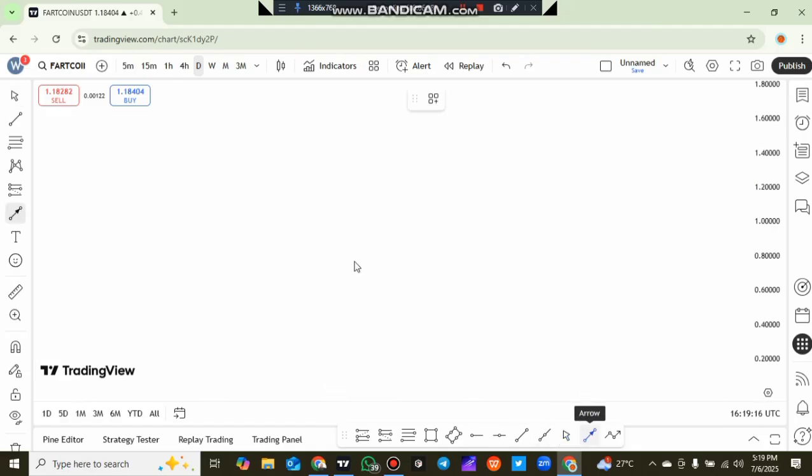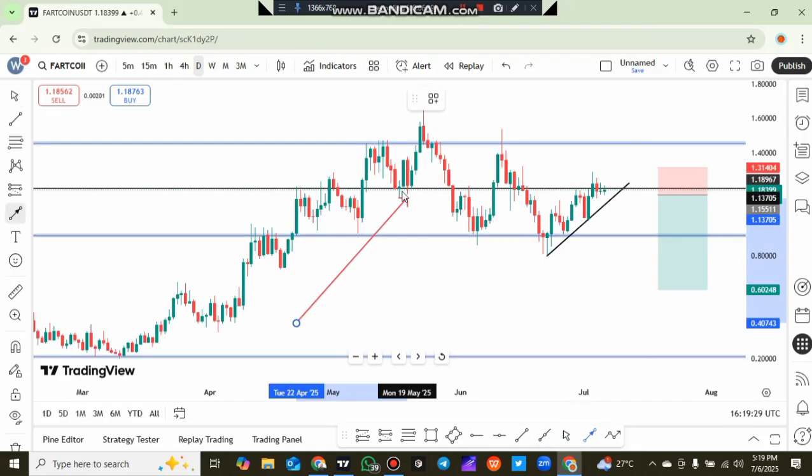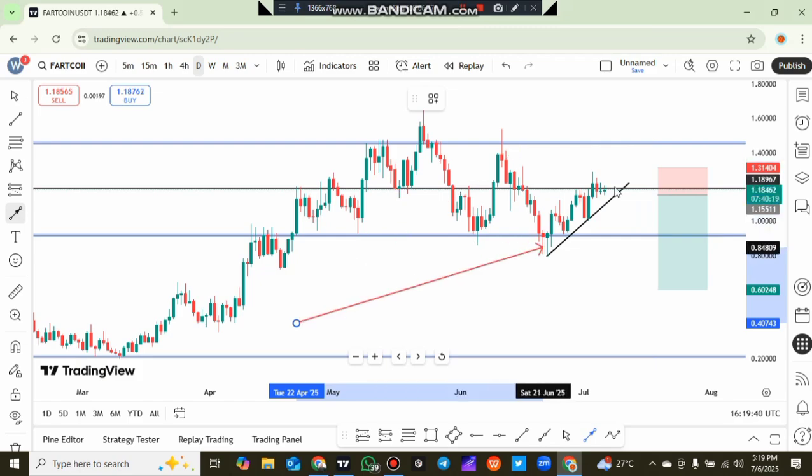Now my network broke here, giving us a lower low test. This is a top, the market retest, and this particular low is lower than this. So I'm looking forward to short the market from here, depending on when the market fulfills all my entering criteria. So that's what I'm looking for.